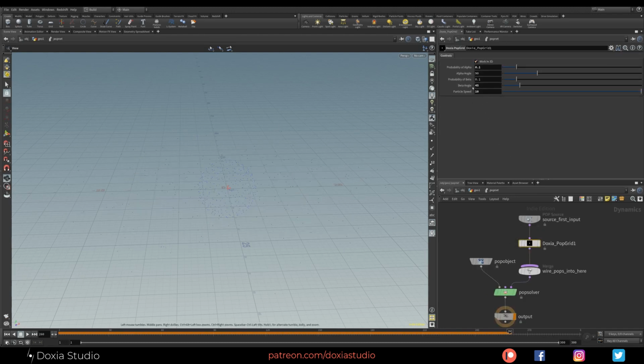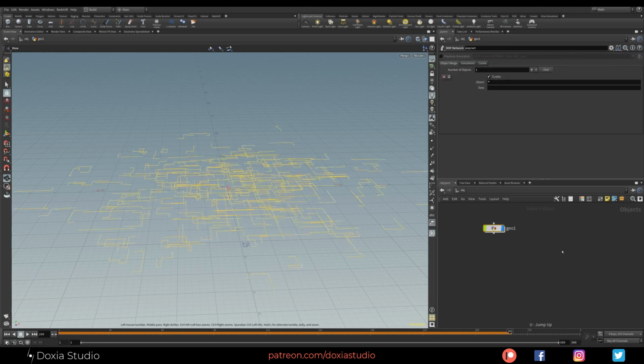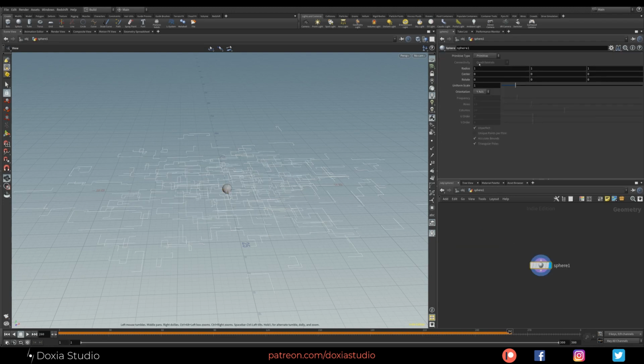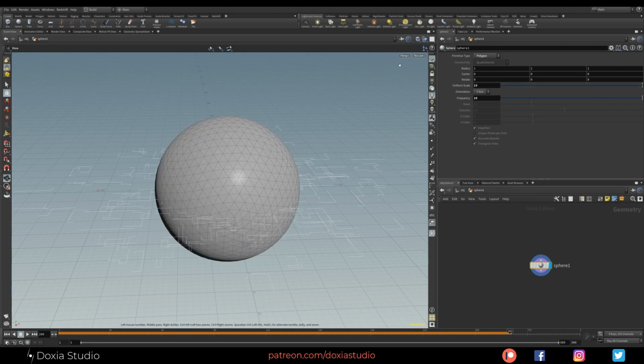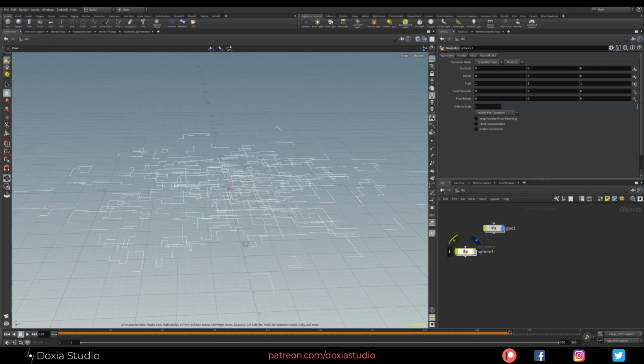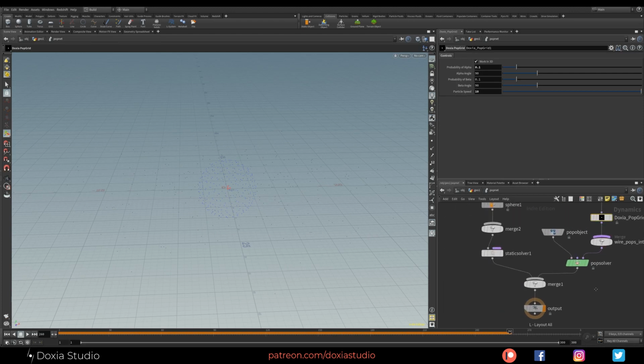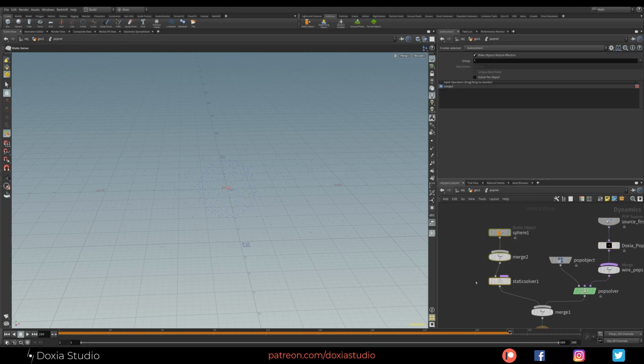These nodes work inside the PopNet, because now we can use the other stuff inside the PopNet. For example, let's place a sphere. Let's change to polygon, submark. And let's change this to maybe 15, just to have a nice big sphere. Let's select the sphere and then static object, just to create a static object. Go to Geo, and you'll see inside our PopNet, now we have that colliding object.